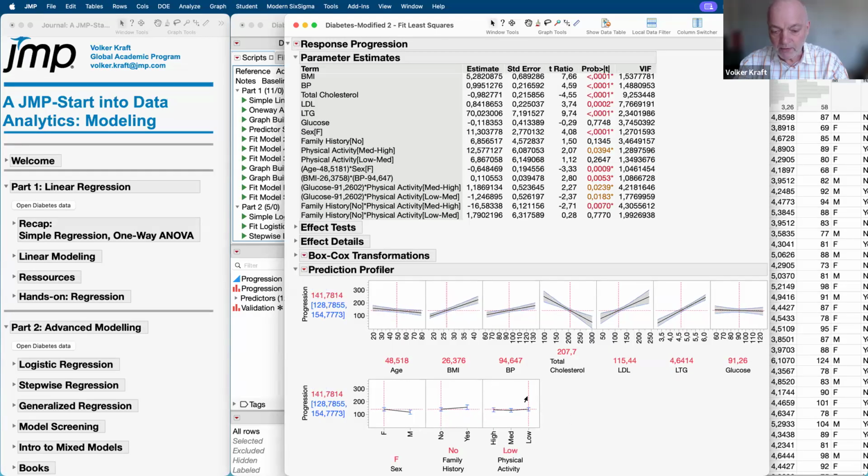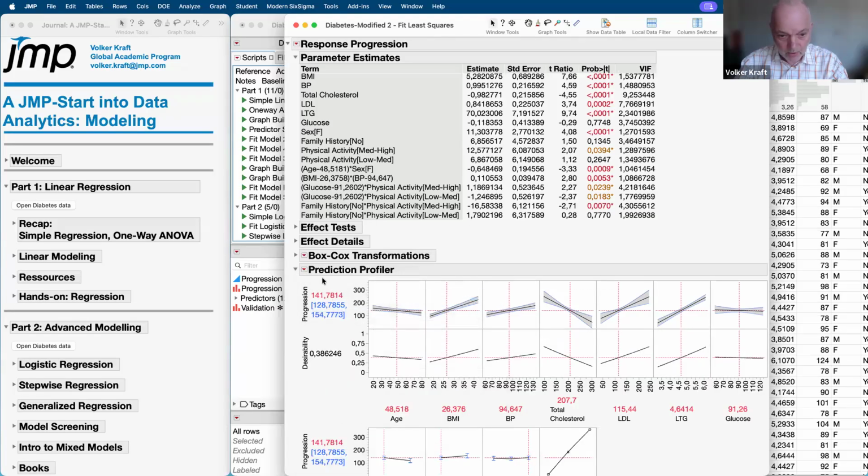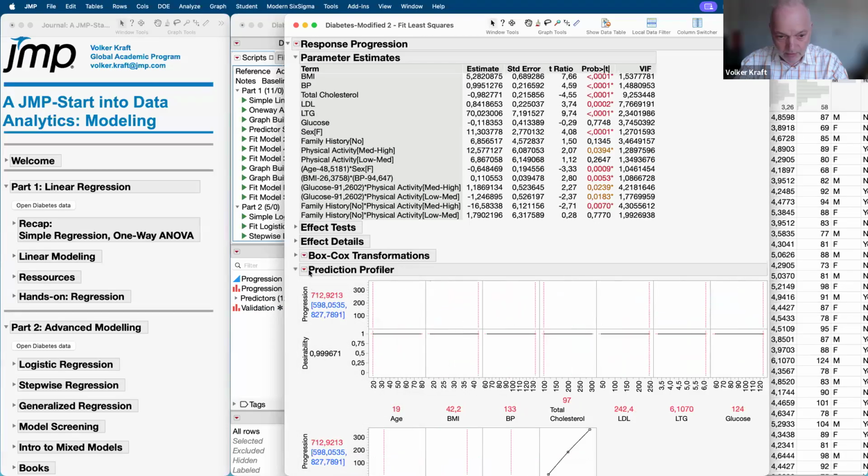And if there would be very low physical activity, so no sports at all, maybe it's a minor influence, but a minor increase in the progression. And then do the same thing here. Desirability, yeah, desirability function.